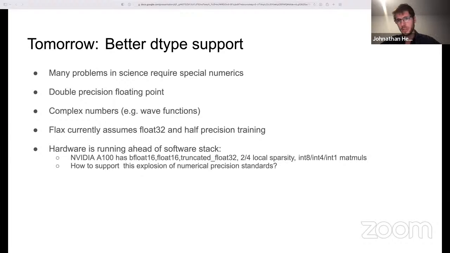And how do you support research, right? Of course, you can take a trained model and then quantize it to int8 and then run it. But perhaps you actually want to make use of the fact that this is much cheaper to run during training. But how do you do that? How do you take gradients when you're doing matmuls with int8? Now you need to, again, compose transformations, because you might have to first take the gradient and then do the quantization, and then run it in a training.